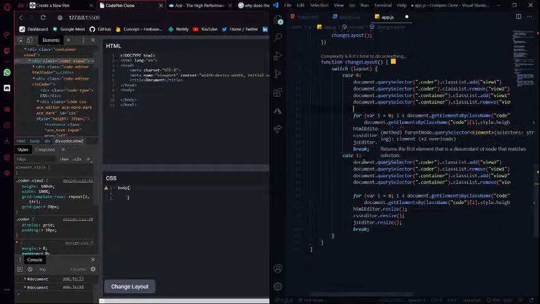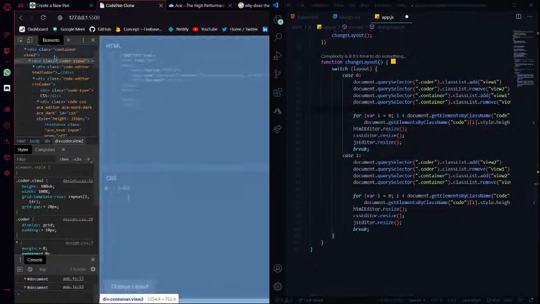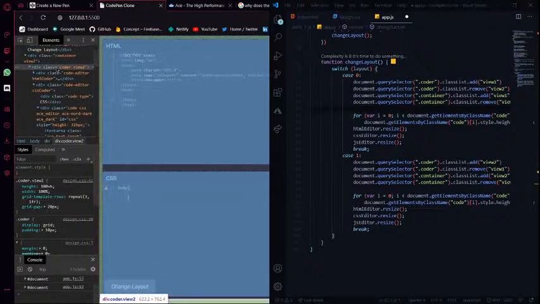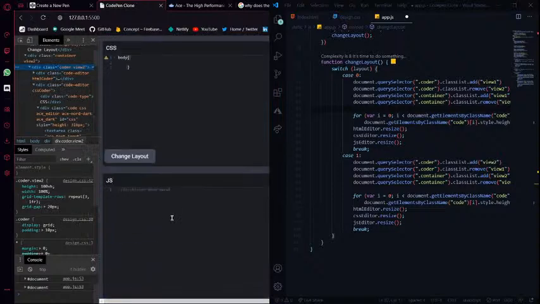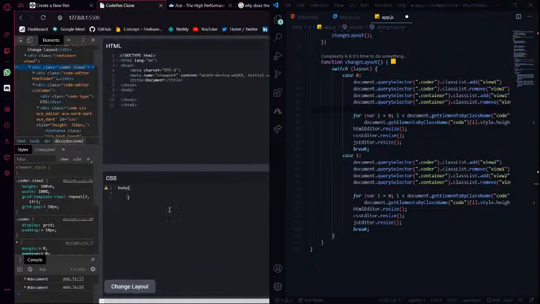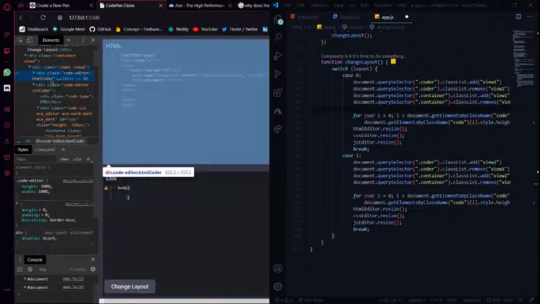It should work here. But if you see the size of container right now, it is 762, which means it is of the perfect size. But the code editor, oh, maybe the size of code editor is not right. Nope, code editor size is also correct. What is wrong with the code?